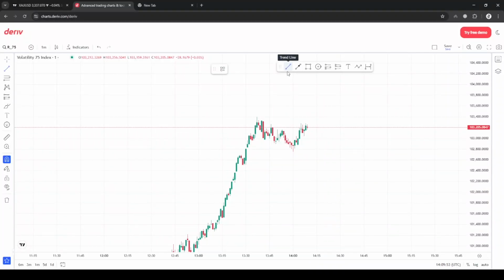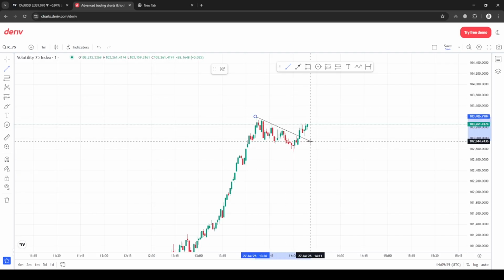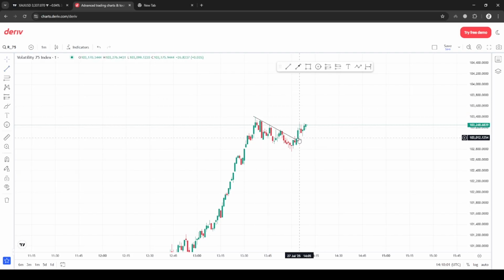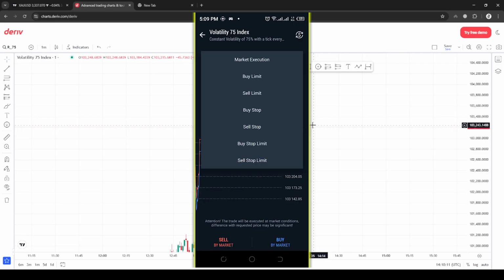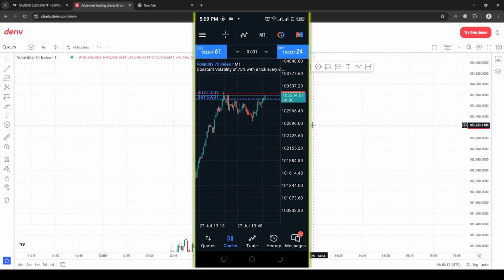What you're going to notice off the bat is we have this nice form of demand zone being created. So we already have the break. So yeah, we're going to take the buys, then I will try to explain to you guys the setup more effectively. Four positions so far.